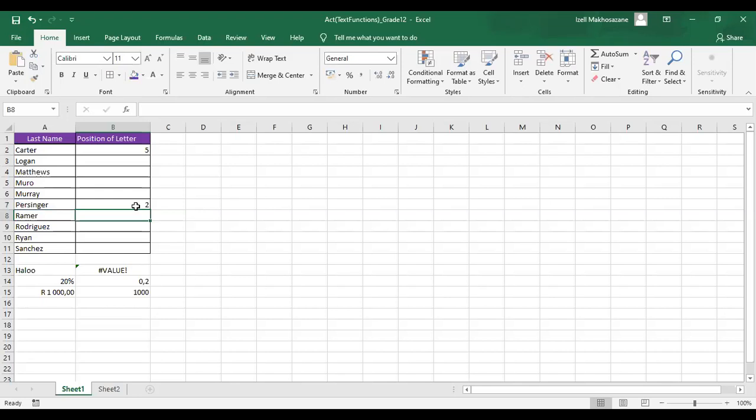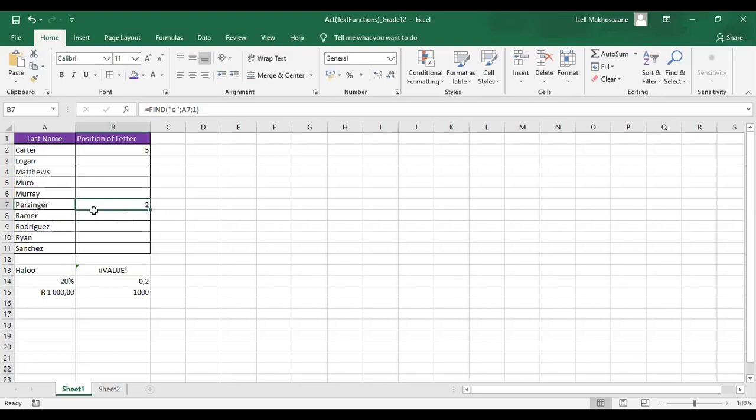So can you see? You have two letter E's, but if you use this find function, it will look at the text and give you the position of the first E. If you have two or more of the letters that you are looking for, this function will only return the position of the first one. For instance, on this one, I was looking for the letter E, and it gave me the position of the E that is in position 2, but not this one.